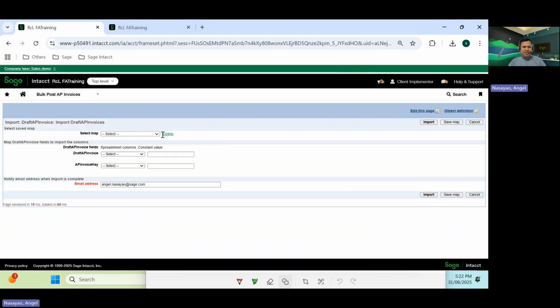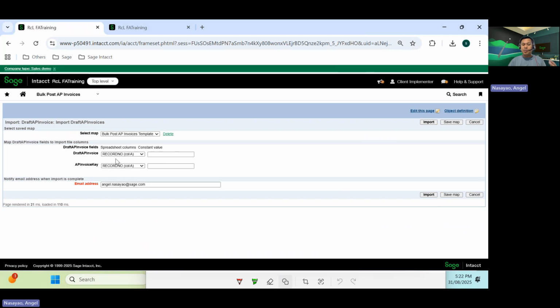And this presents us with a mapping template, which is already available in there, called bulk post AP invoices. So you can see there both the draft AP invoice, which is the record number of that custom record called draft AP invoice, and also the AP invoice key, which is the field in the AP invoice that will be used to identify which one has to be converted from draft into posted.